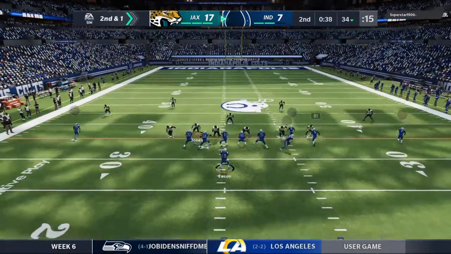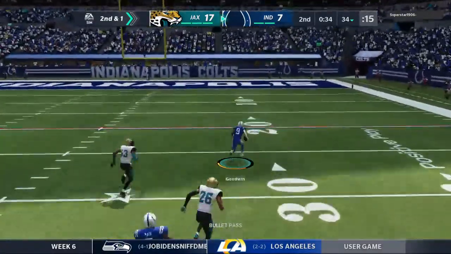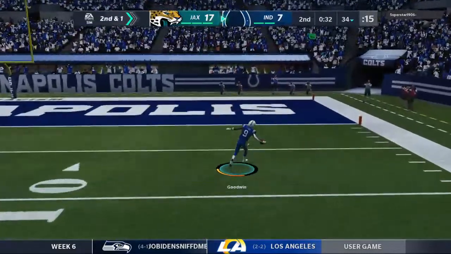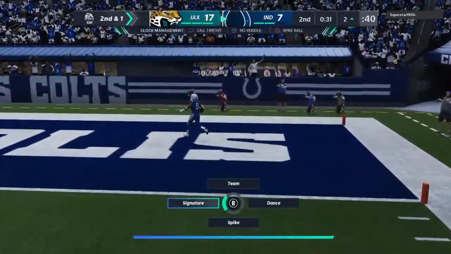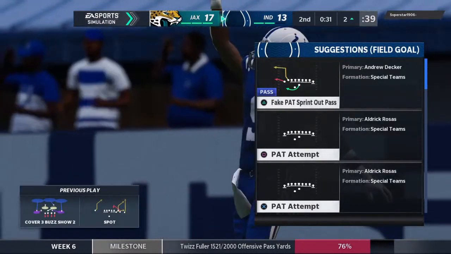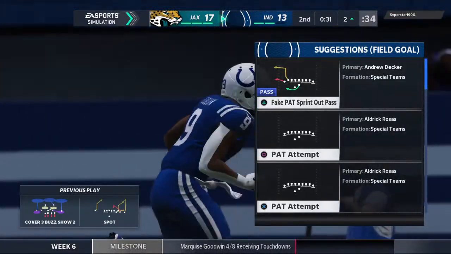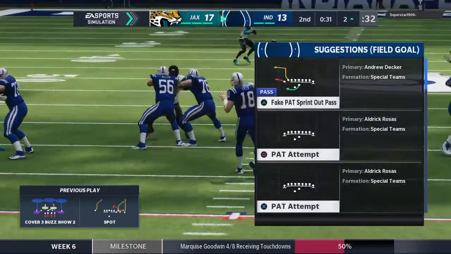From the gun, Eason, deep ball, for good. And that's caught inside the 35. Bring it. Touchdown, Indianapolis. Marquise Goodwin, his 4th touchdown on the year. And the Colts strike quickly here for 6 points.